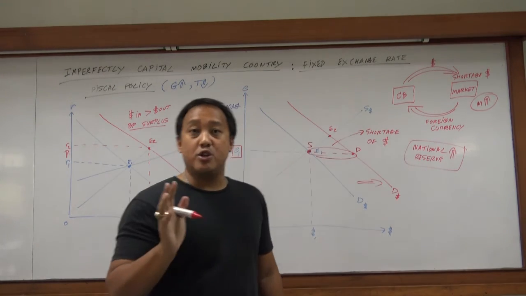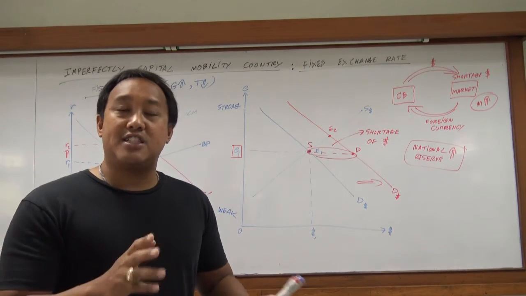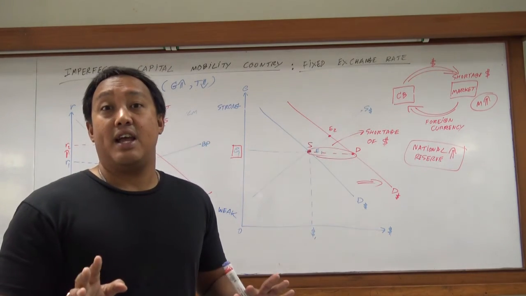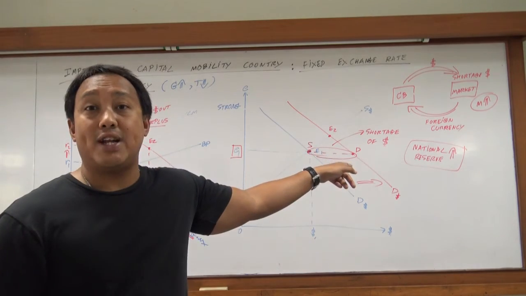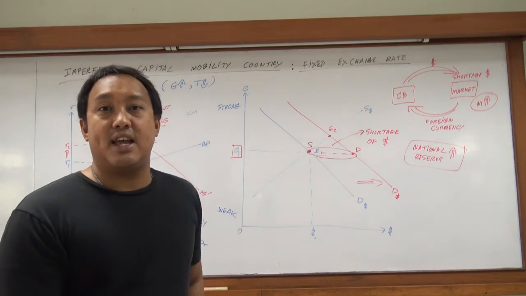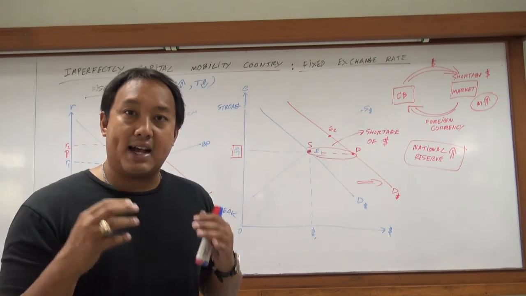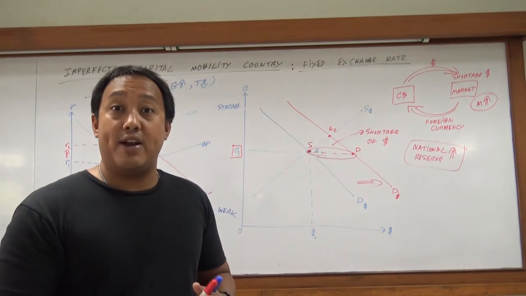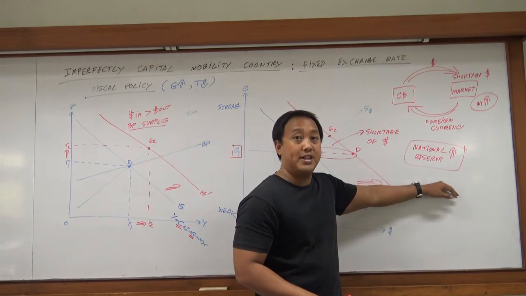A country that uses a fixed exchange rate is going to have a national reserve. A country that uses a flexible exchange rate may not have a national reserve. For the USA, they don't have it. I mean, in the real world, they don't have it because they didn't fix the exchange rate. But a country that tries to control, fix or manage the value of the exchange rate has a national reserve. The national reserve is the account that keeps track of the amount of foreign currency in the country. So by doing this, the national reserve increases.